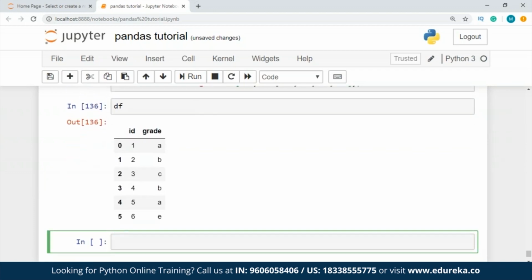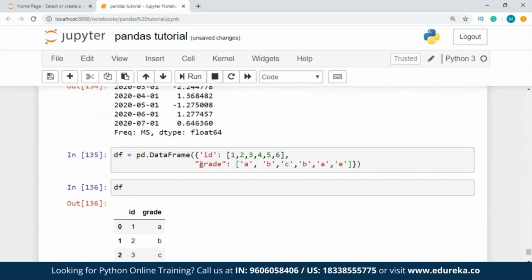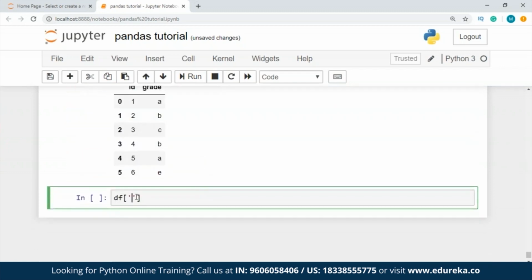What I'm going to do is get the grade, so we'll get the grade is equal to df.grade. Now this is going to be the category I'm going to make.